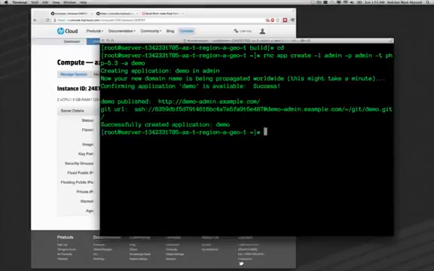Exactly like the hosted service, this created a DNS entry, in this case demo-admin.example.com. It created resources and security context on one of the nodes, which happens to be the same node as the broker in this case, and then it returned to us.